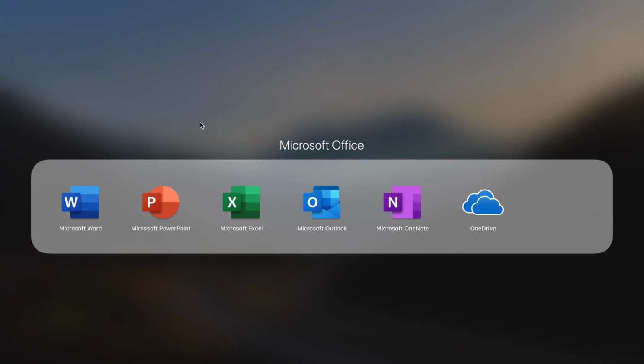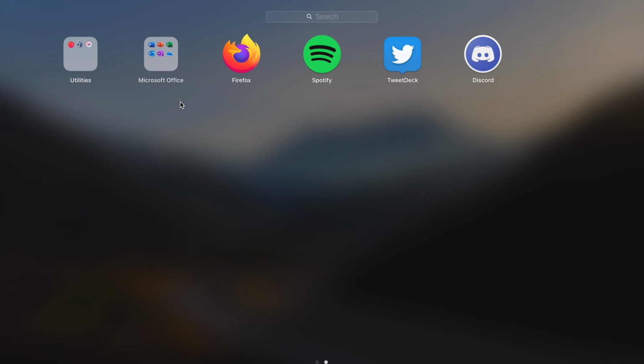Next up is my Microsoft Office folder. So I have the entire Microsoft Office suite. You can actually download these all on the Mac App Store now. They are free, but you may need an Office 365 subscription in order to use them, but they're all self-explanatory. We all know what these do. The only one I don't use is actually OneDrive. I need to just delete that, but yeah, this is the Office suite, and I use that very frequently as well.